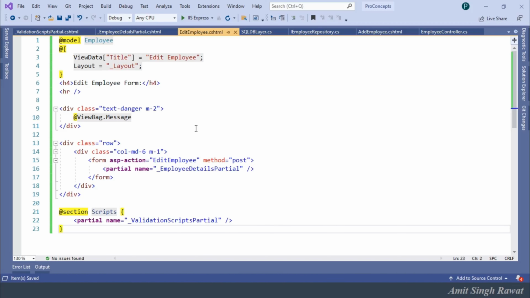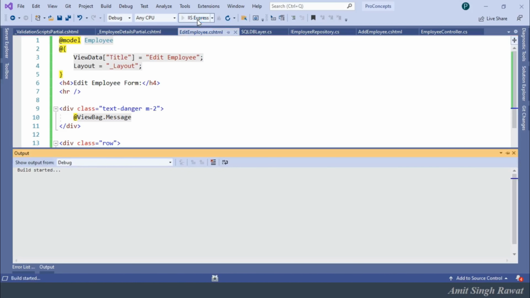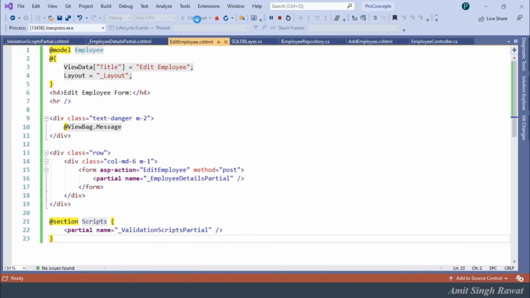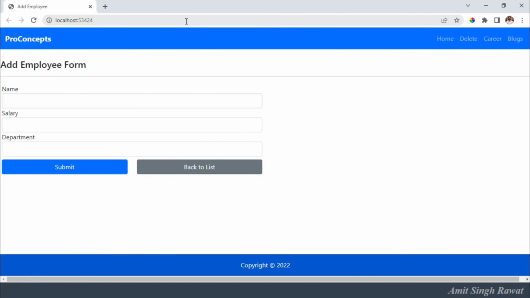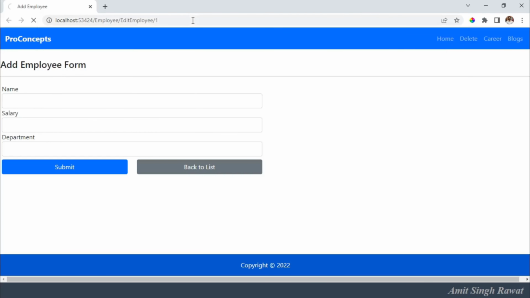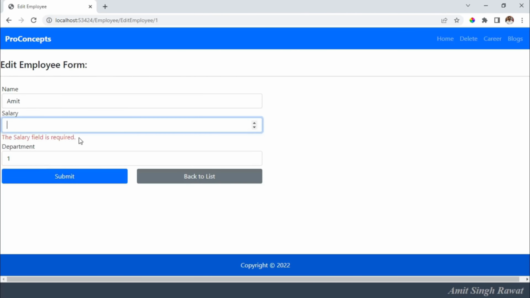Let's run the program once again. Navigate to employee/edit employee/1, delete salary, click on submit. And you can see data is validated on the client side itself.